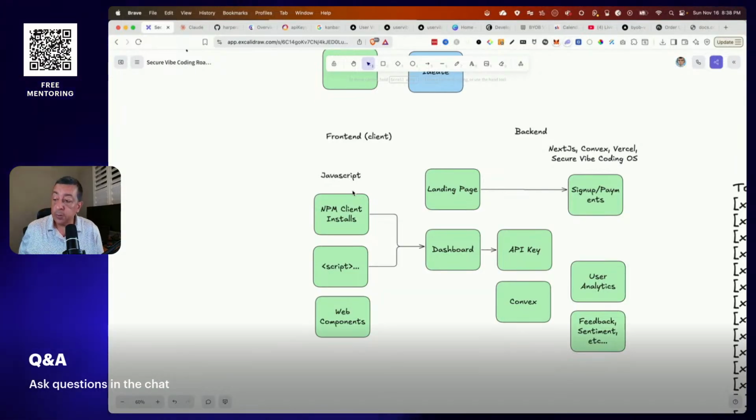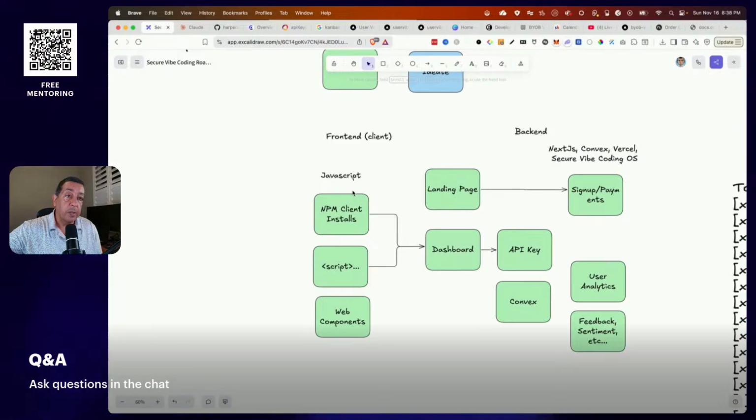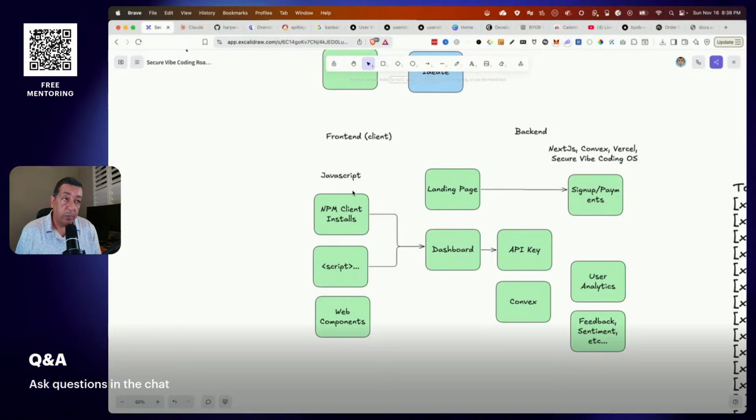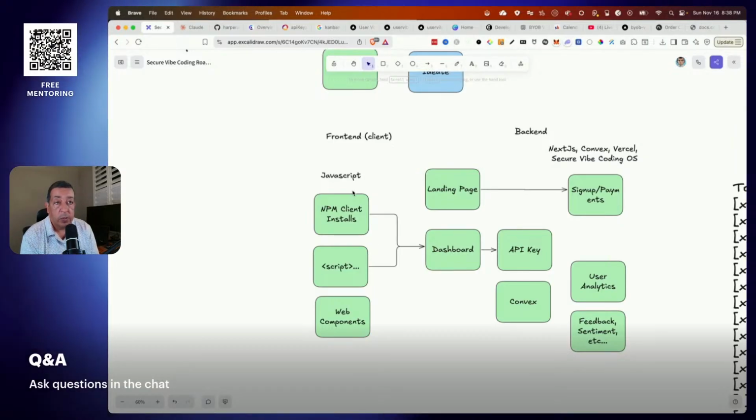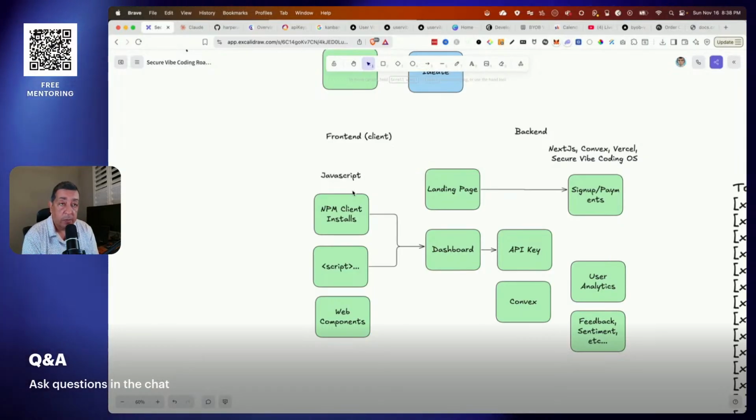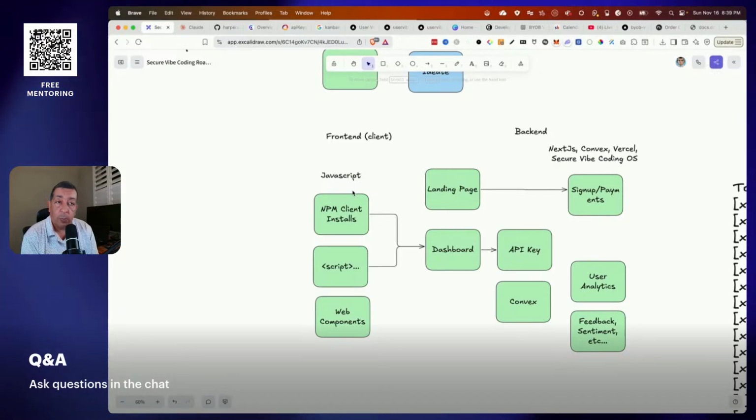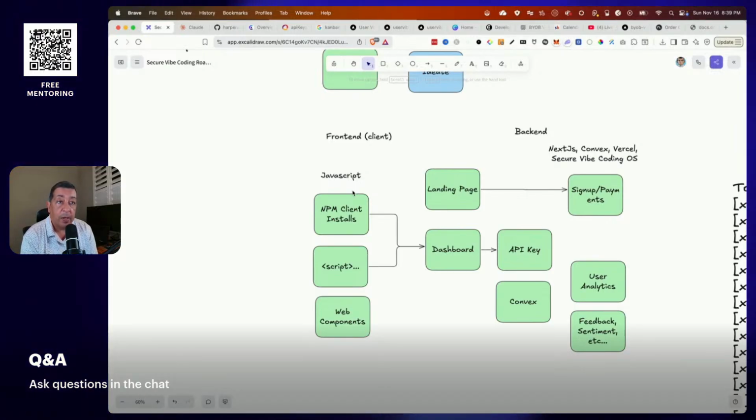You can find other people talking about vibe coding, and that's just using AI to do development, and AI does 99% of it for you. But what they miss, and what we cover, is the security aspect of it. What's the point of vibe coding an app if it gets hacked, right?